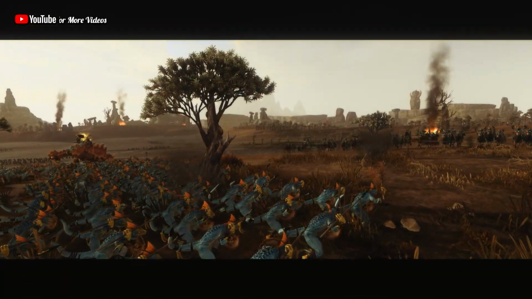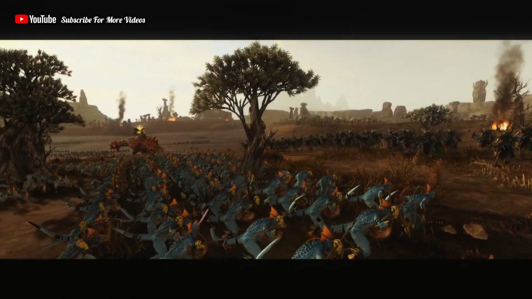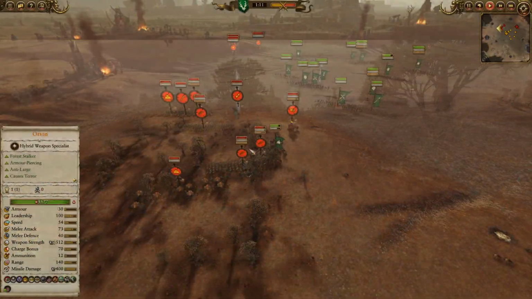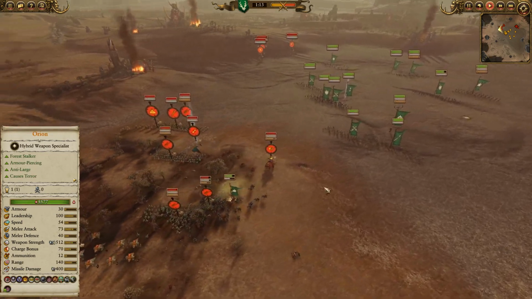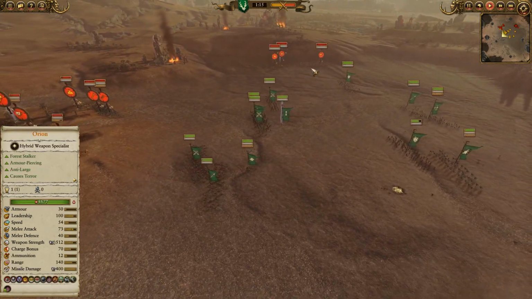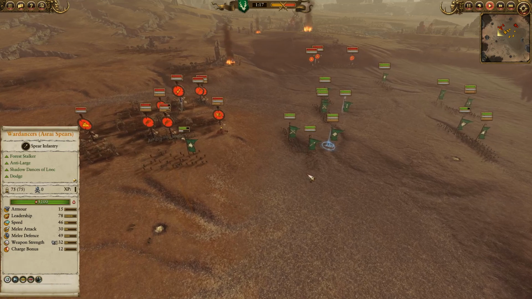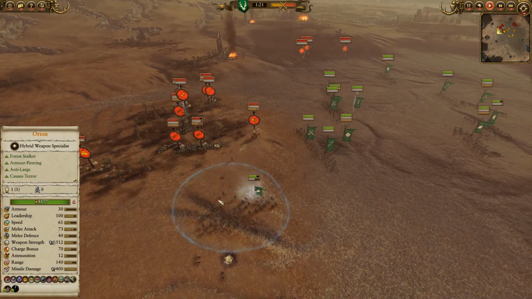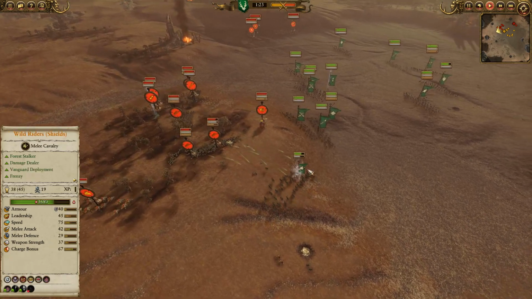So here, Wild Riders are charging right in. Mostly, I'm just trying to keep this stuff off here. I'm trying to get a charge into the Skink, start whittling things down, just cause them to have to react, while I'm just throwing units at them. You can see the two bits of the army are getting very separated. I want to put the pressure on. You know, I want to force him to have to react to all of this as best as possible.